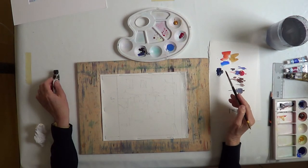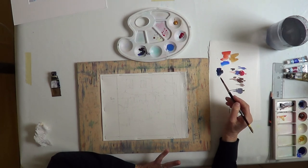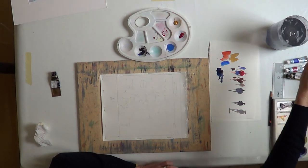This is quite a good colour for people. You find if you look at crowds of people, most of them wear jeans or t-shirts that are jean coloured. So this is going to be a very useful colour for my people. I think that's going to work.